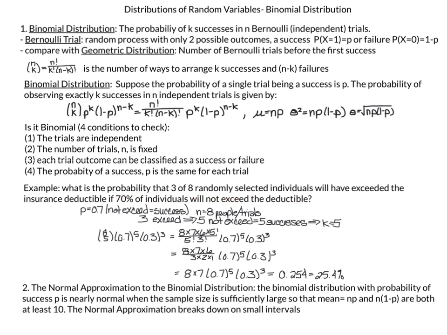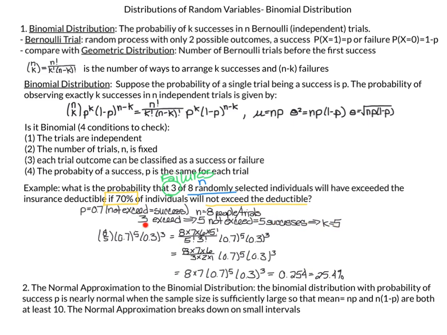So going through here, it looks like we have 8 trials. This is going to be n. Our 3 is going to be, well, I should slow down a minute and let's see what it is. Probability of success is 70%, and success is not exceeding the deductible. Here we want 3 individuals that exceed the deductible. So these are 3 failures. I hate to call them failures when they're associated with people, but anyway, this is a failed trial. We'll say it that way. So writing this out, p equals 0.7, and just remind yourself, this is not exceeding the deductible. That's considered a success. There are 8 people, 8 trials, and we're looking for 3 people who do exceed the deductible. That means 5 people do not exceed the deductible, so we're actually looking for 5 successes, k equals 5.